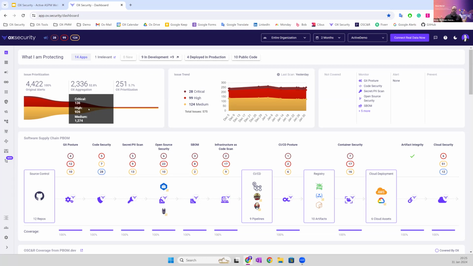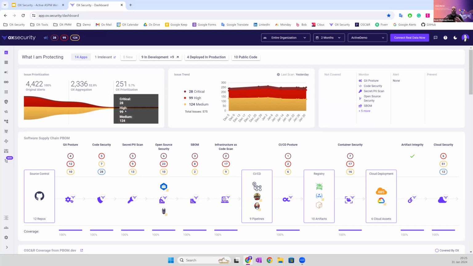We don't want to see them. So we're removing duplication, normalizing the data. Instead of having multiple tools sharing different types of output, we have one output. But when we take it to the next level, we're curating the data, we're enriching it with threat intelligence, with our own research. We have a very large research team that really helps us to create that level of accuracy.